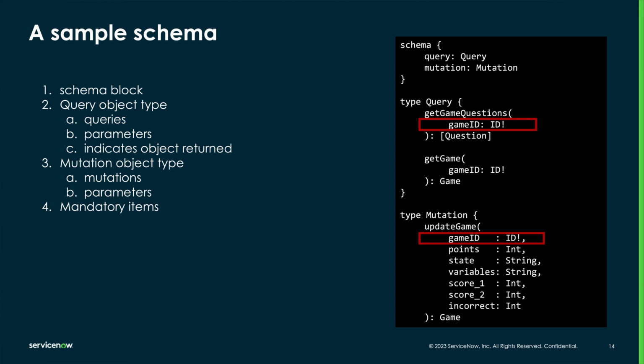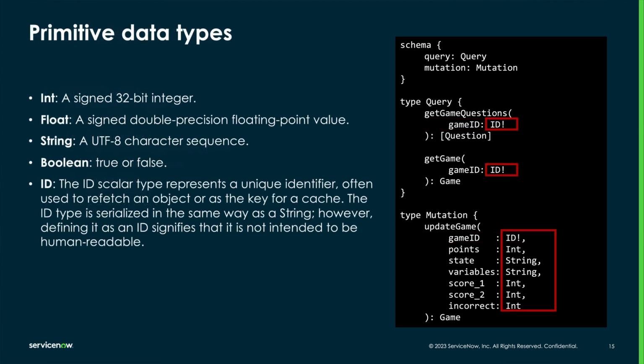In the sample schema, we noted some data types of ID, string, and you may have even seen int. These tell the API about the field or property types. String and int are pretty easy to figure out, representing string data and numbers or integers. There are a few more that are useful to know, like float for decimal numbers or boolean for true and false. The one that may be confusing at first is the ID data type.